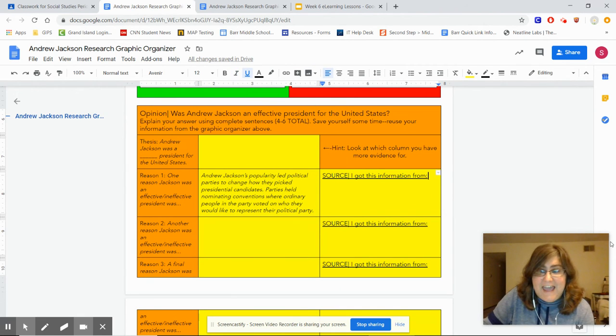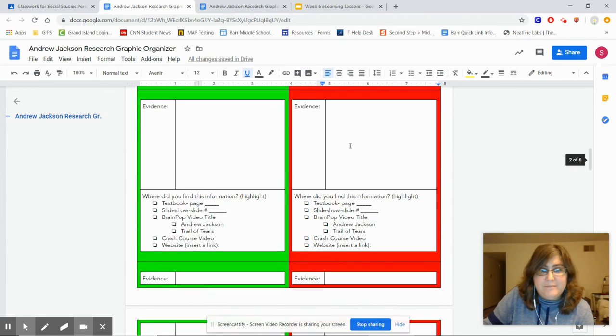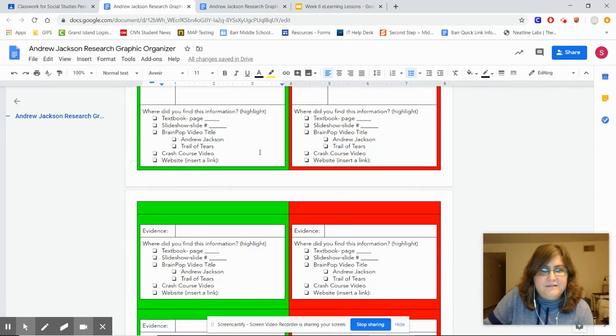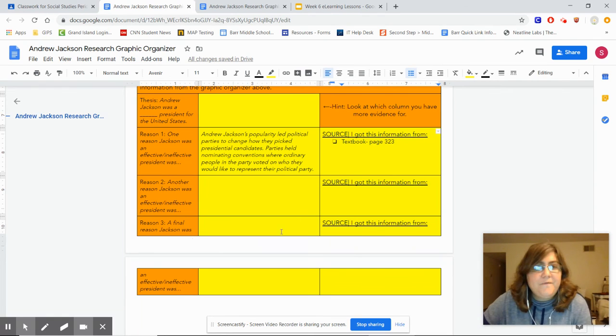And then it's going to say, hey, source, where did you find it? Again, I'm going to go all the way back to the top. And I'm just going to say, oh, this is where I found it. I'm going to copy it. And then I'm going to paste it here. Ta-da! So hopefully, since we're doing this little by little, you only have to do one box a day. And then at the end, we're just copying and pasting some of your already found information. Hopefully this won't be too hard.